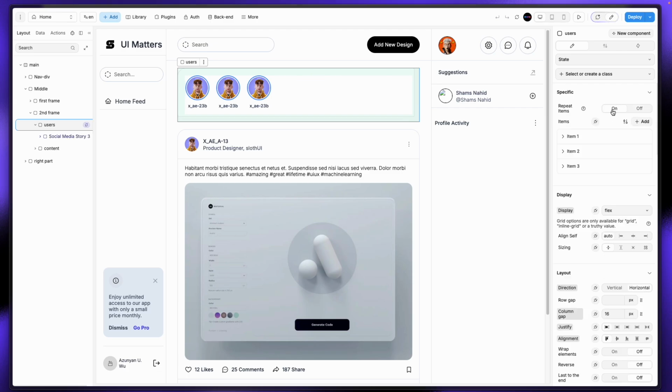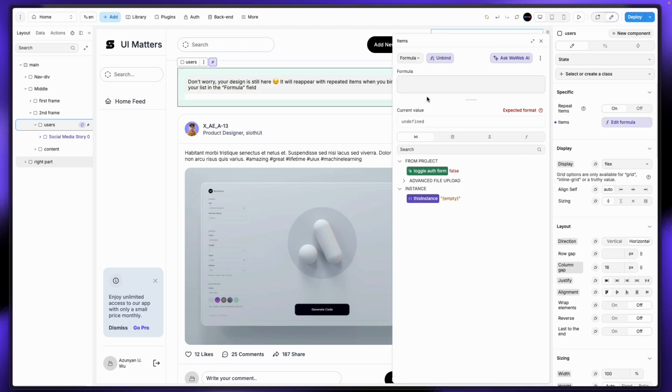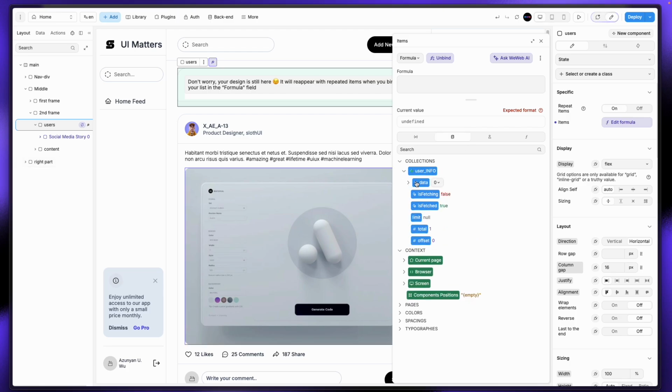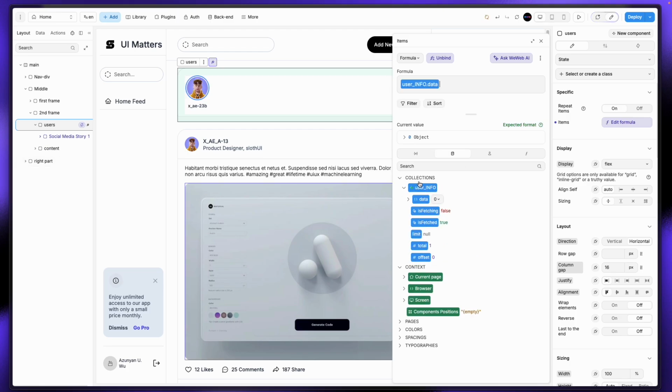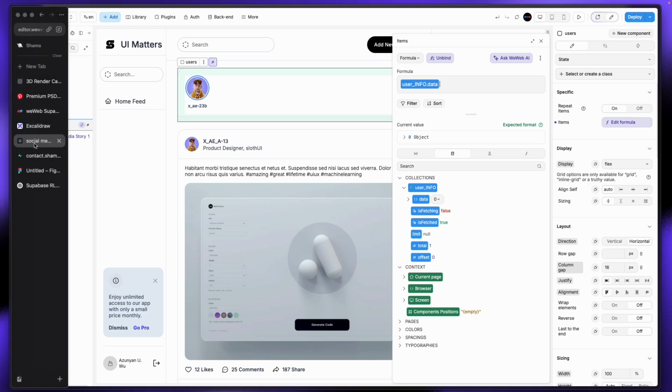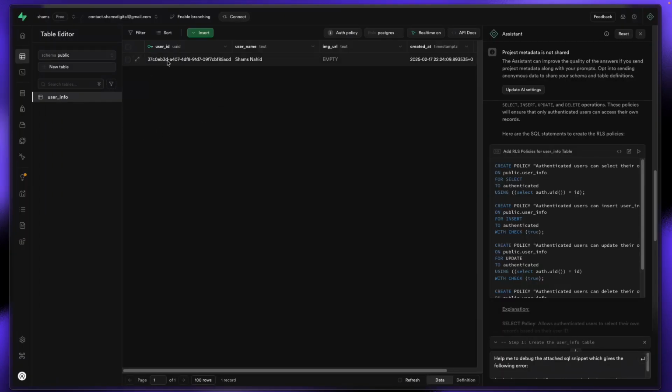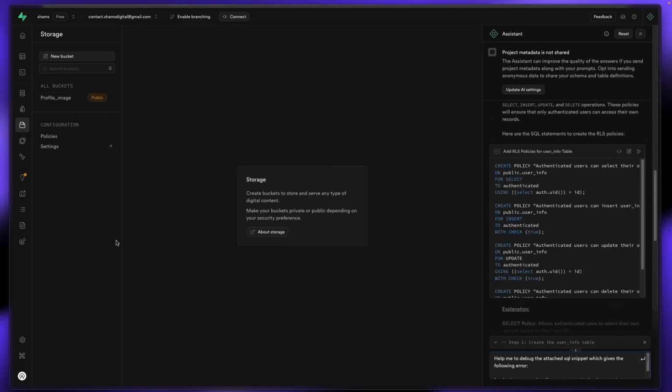I just need to click on it and it will show some default items, but we need to bind that with our users. Click on it, it will show you the user info table, and you just need to click on that and it will show you one, because we have just one collection at this moment. If you create another one, it will let you do that. So that's how simple it is.